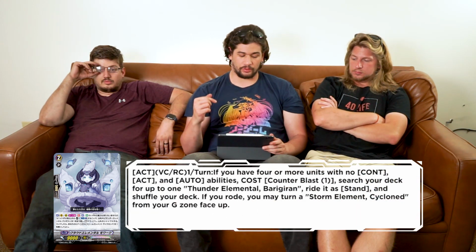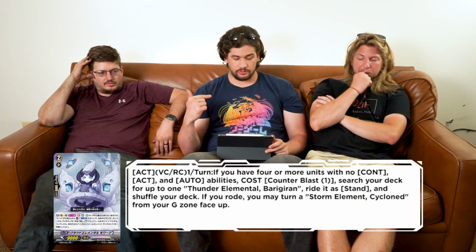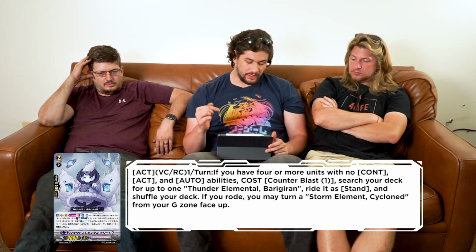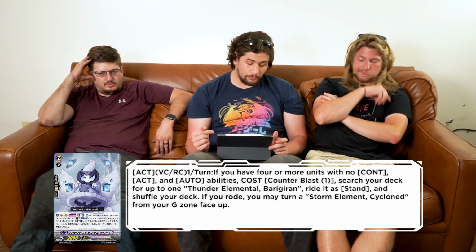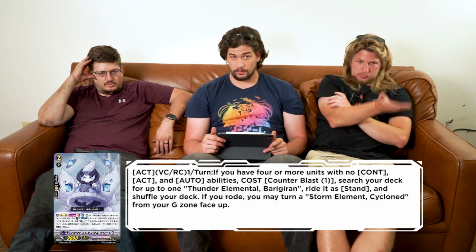Act. Vanguard records once per turn if you have 4 or more units with no continuous actor and auto abilities. Cost Counter Blast 1, search your deck for up to 1 Thunder Elemental Bargarian, the grade 3. Ride it as stand and shuffle your deck. If you rode, turn a Storm Elemental Cyclone from your G zone face up. Now, this is a GB1 activator, and you know, all of your vanillas just gain power.